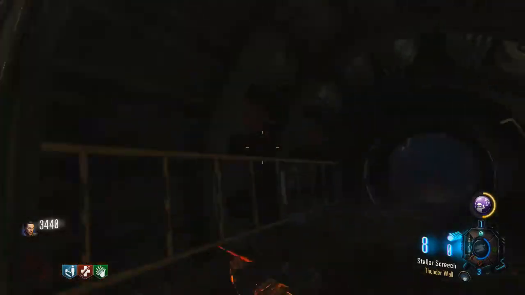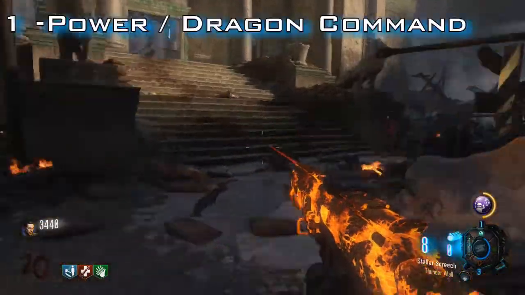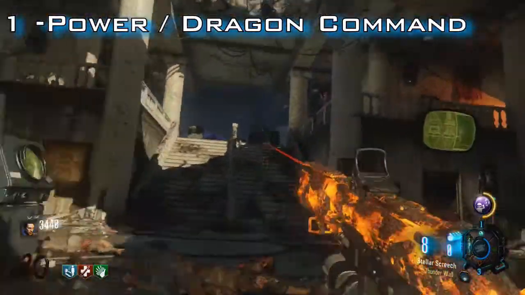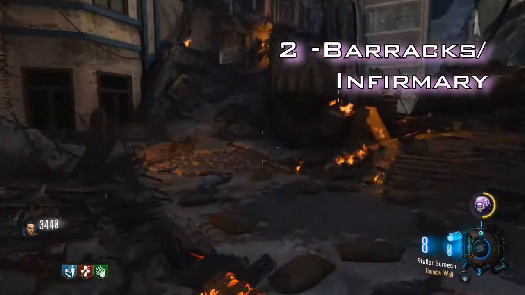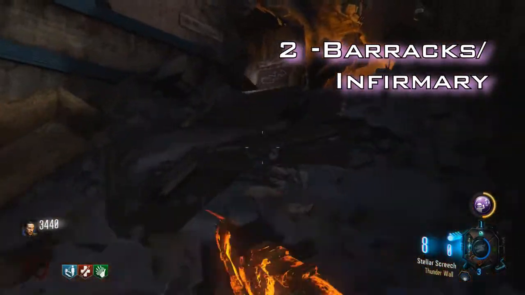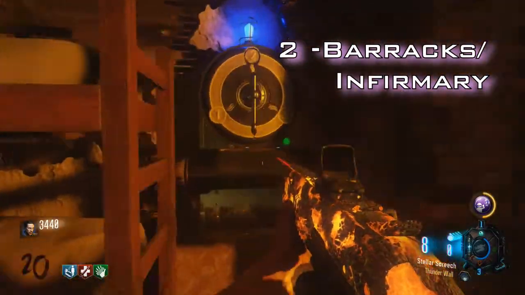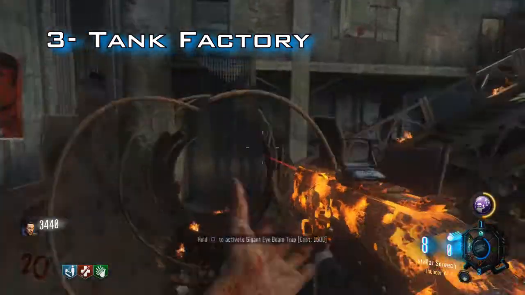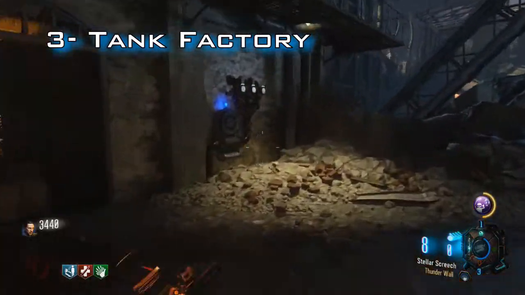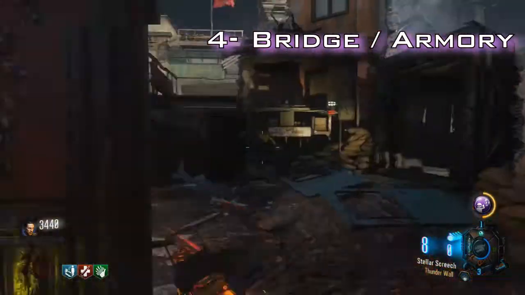So there are 6 separate pipes. I'll show you each of the locations right now. There's actually one in the power area up the top. That's going to be your first one. Come out and go to your right. There'll be one straight ahead of you by the window, hidden around the corner. Now if you go to your right and open the door up to the dragon area, there's one on the lower floor down there.